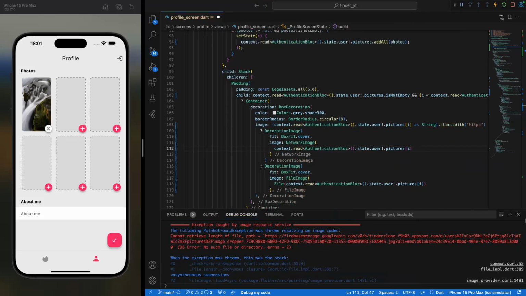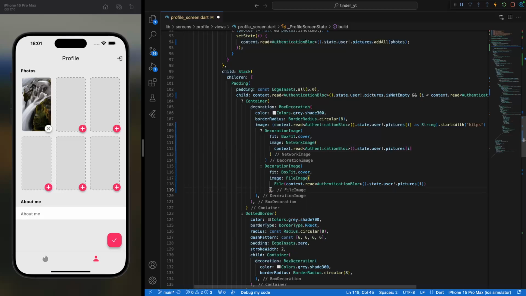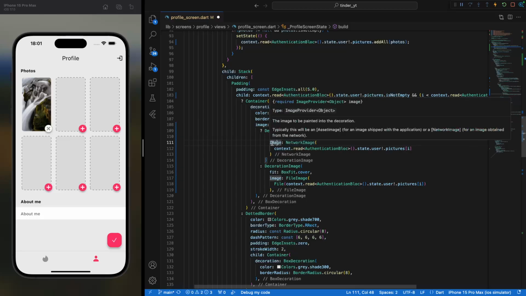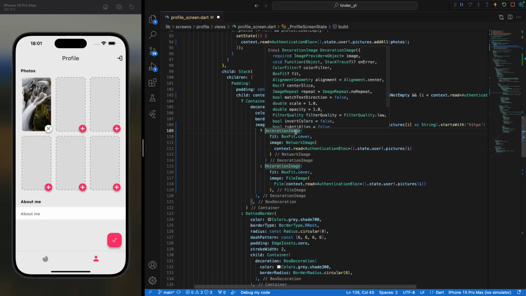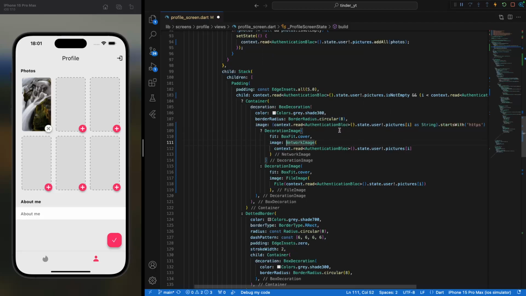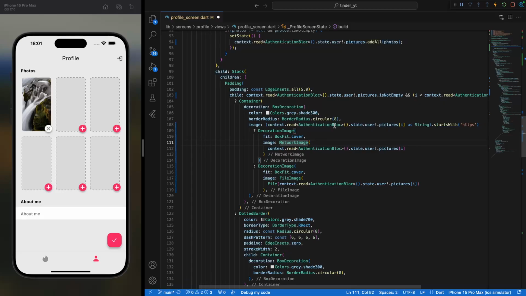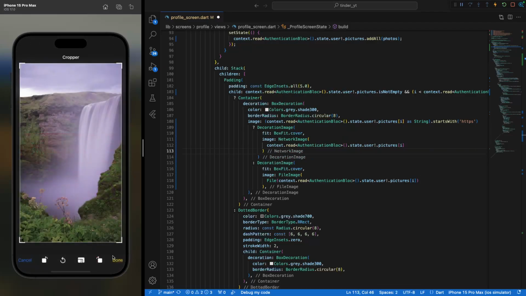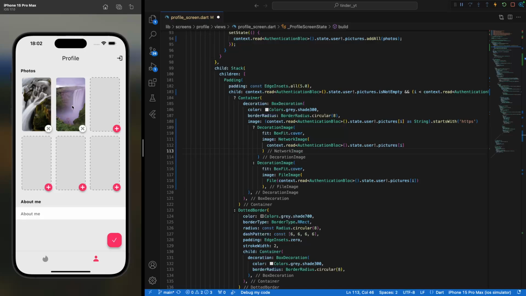Well, okay, that's what I was trying to avoid, but apparently there is some sort of a bug, or it's perhaps me, but you can't directly use some sort of ternary operation within the image parameter of a decoration image widget. So I've just split it one step above in our decoration. So here, if the picture starts with HTTPS, we're using the network image, okay? So from Firebase. And if not, we're using the file image widget, which I'm going to demonstrate right now. If I take another picture, this picture is not coming from Firebase. So we're using the file image for now as a temporary kind of stuff in order for us to still see it, and you will still see it throughout the app because that's persistence.